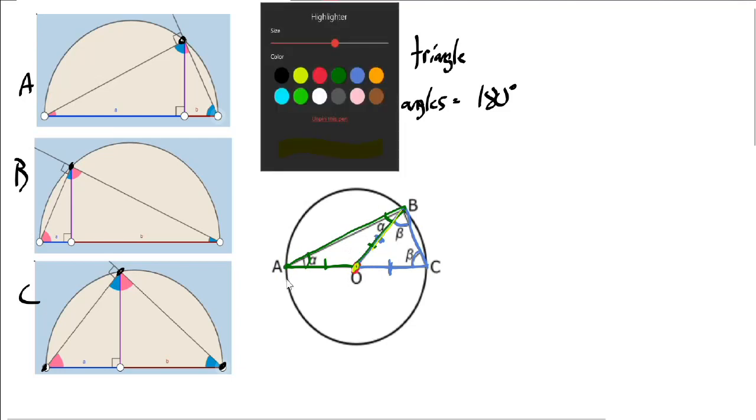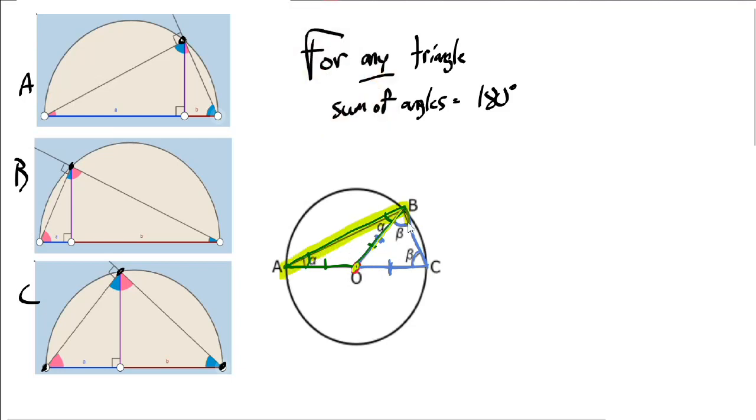So if we look at just that big triangle, the one I'm going to highlight here in yellow, they have to add up to 180, but we've got an angle alpha, that's this letter right here, another one right here, alpha and alpha. And we've got beta and beta. Why not A and B? I don't know, that's just a picture that I pulled up.